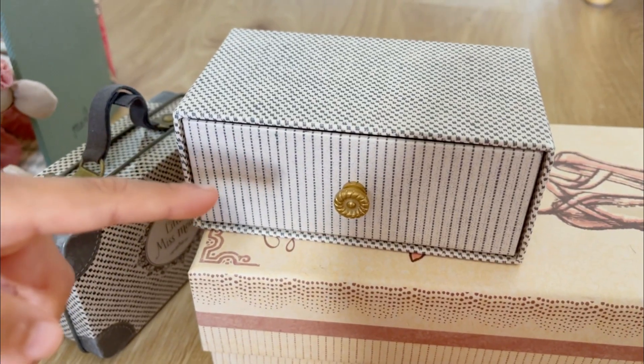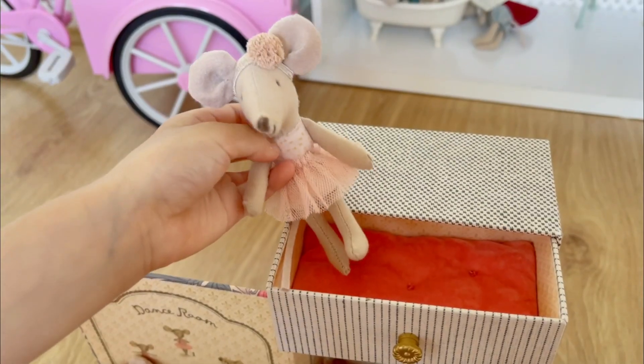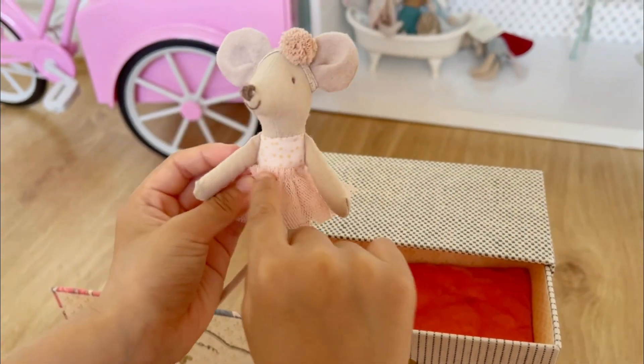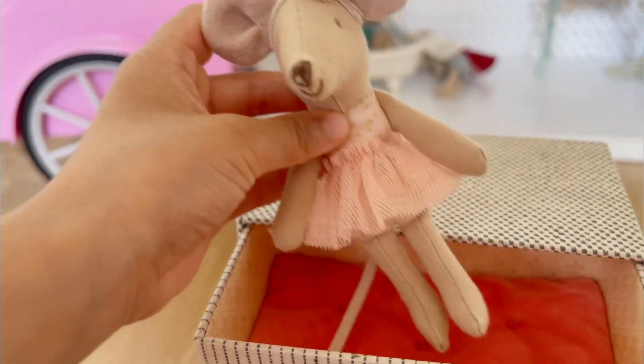I have here a ballerina and a day bed. Let's put it up here and open. You see there's a little one — there's a little sister mouse. It looks so cute. I like the dots, I like everything. Look at her little headband. Her dress is so adorable. Let's put her in here at the studio.